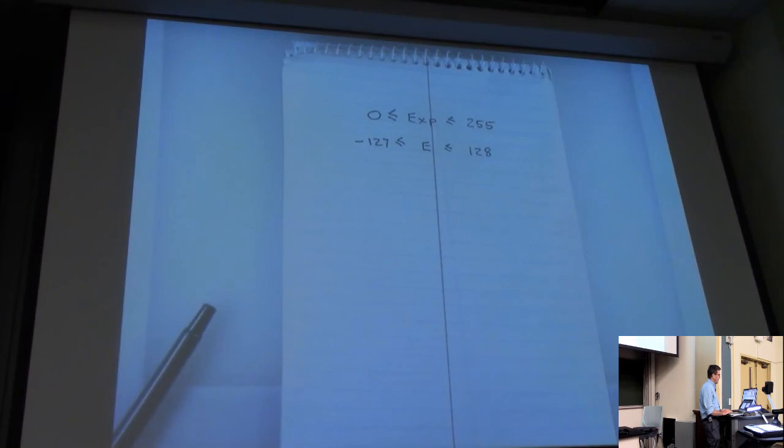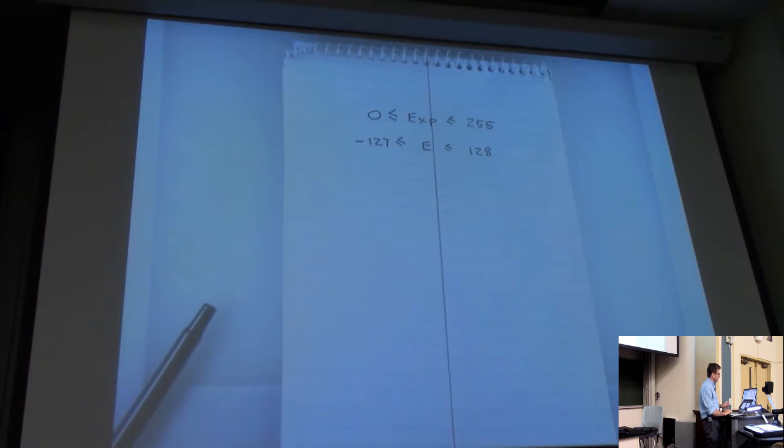Other than that, you have all of the things that you would normally expect. Closed under addition, it's commutative, there's an additive identity of 0. Except for infinities and NaNs, there's an additive inverse. Right? For any number, there's an inverse that'll give you 0 when you add it together. And you get monotonicity between values, except, of course, for infinities and NaNs.